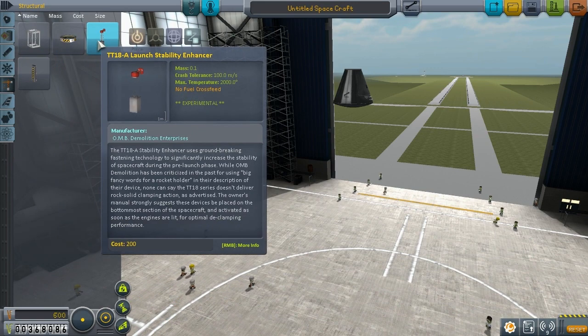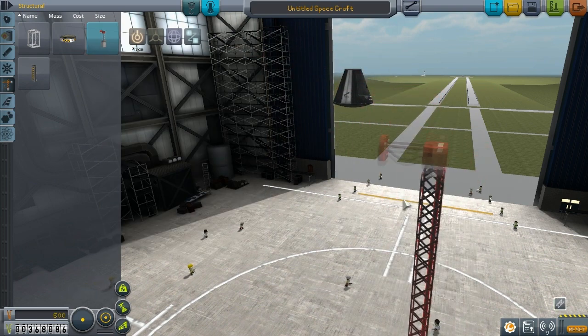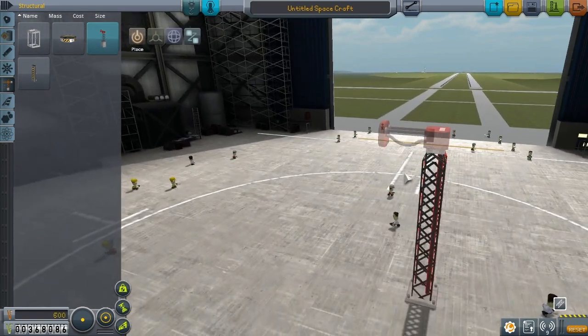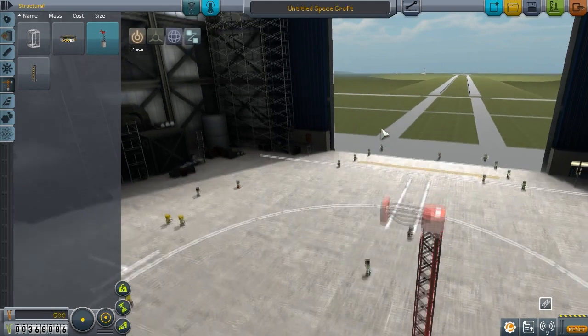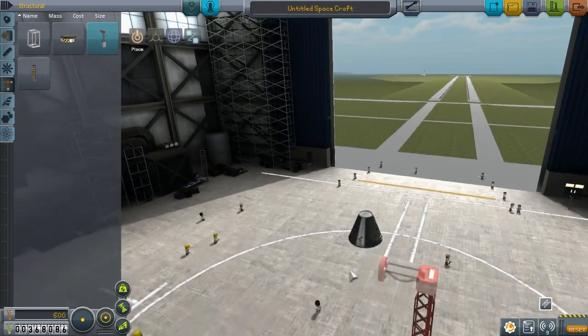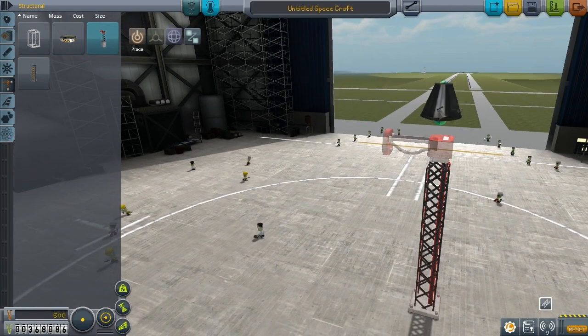Decoupler. Oh god, this thing. The launch stability enhancer. Oh my god, what is this? So we have to test this. Oh, jeez. Okay. So we have to make a little one of these and attach it to a rocket. Okay. So we need to test this thing. I think it's kind of cool. So we have to test this from the launch site just to see if it's stabilizing. All right, so we get money for that.